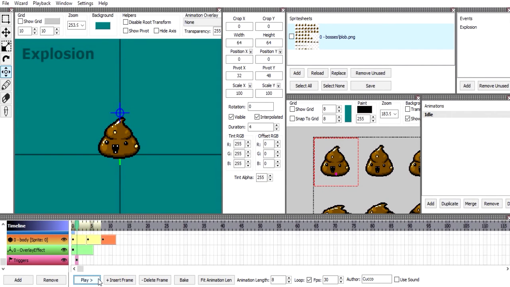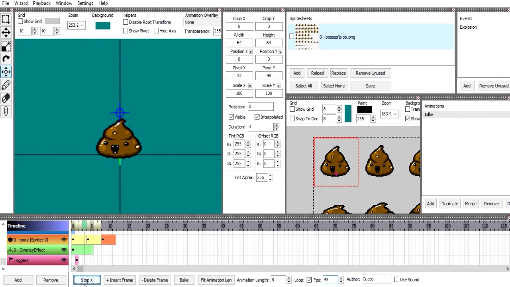Oh, something I forgot to explain. Isaac runs at 60 FPS, however the Anm2 editor will be here. So when you want to edit in the animate editor, you want to use 45 frames per second to animate. So you get the closest thing to what it looked like in the game.